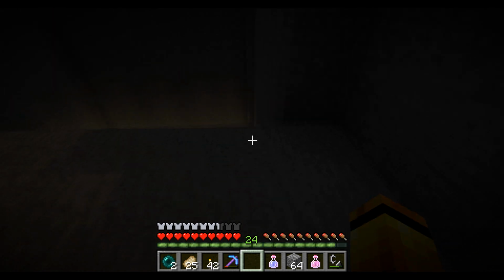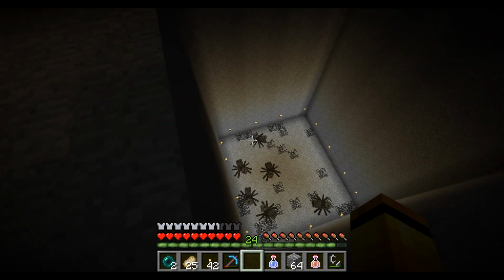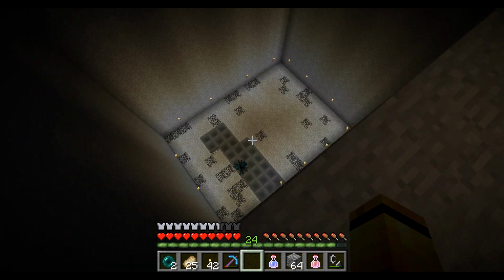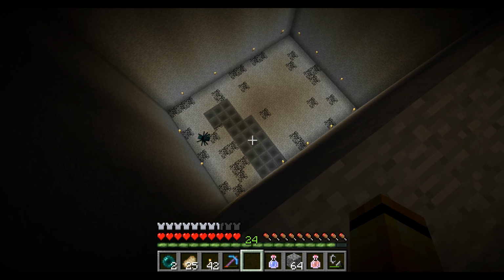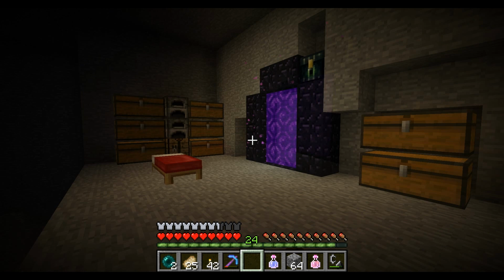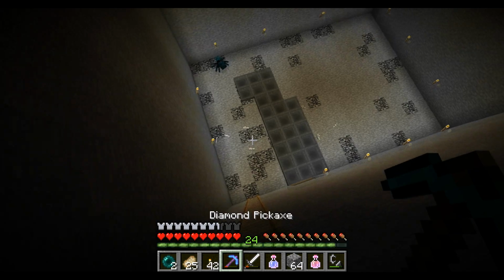At the moment, my plan was to put hoppers all at the bottom and have all the dead spiders go all into one chest down underneath here, and I will be doing that as soon as I have enough iron, really. But this is just like bare bones, and I'll show you where it maps up in a minute. So let's go down there and probably just kill this one spider.